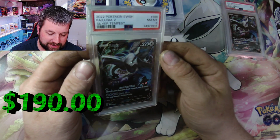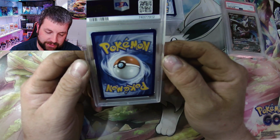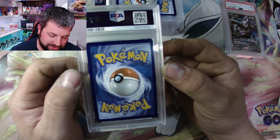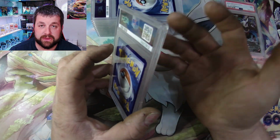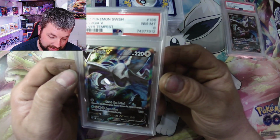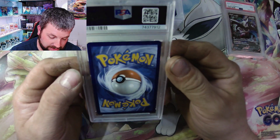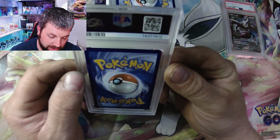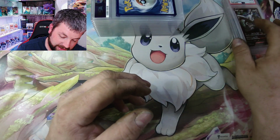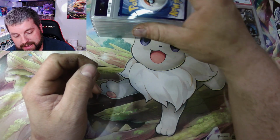How did the one with better centering get an 8? I knew that the back was a little bit further off than the front, but I would have suspected a 9. Why did this one get an 8? This is the one thing I don't like about PSA. No subgrades doesn't tell me where the issue is, right? Maybe it's not the centering. Maybe they saw something that I'm not seeing. Overall, edges were really clean on this one. There's no whitening on the corners. Edges on the back are good. Corners were cut really good. So, kind of disappointing on that one, especially since I thought that one was the better one of the two, with the centering being better on that particular card. But all right, we're going to move on to the next one.